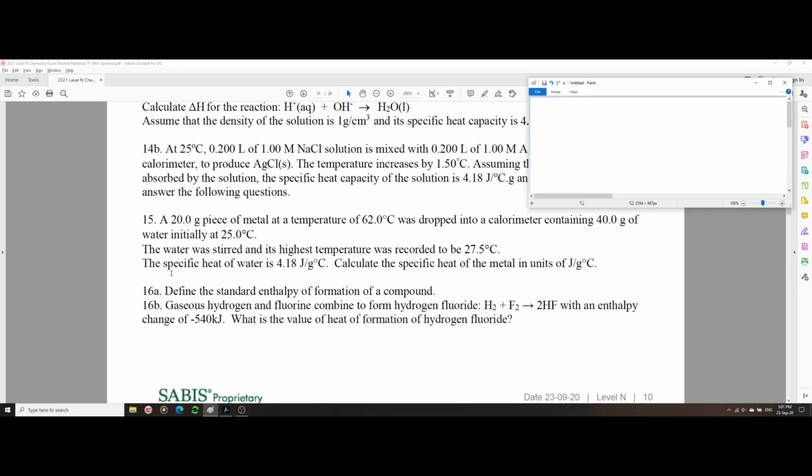Okay, so question 16A and 16B. Pause the video, especially for 16A. 16B you can do easily, but for 16A, you need to know the definition. So try your best, try recalling it. Don't worry, I have a way for you to memorize this easily. I personally use this way. But for now, pause it, try your best, and once you're done, we'll do it together.